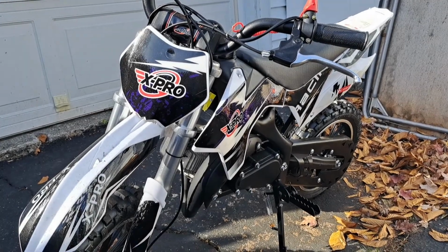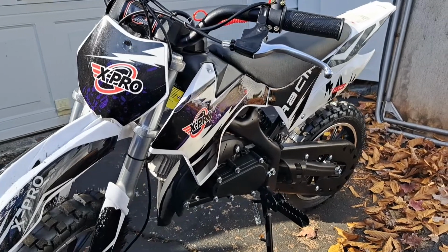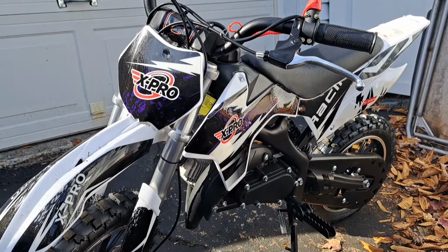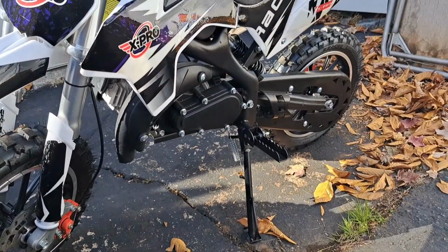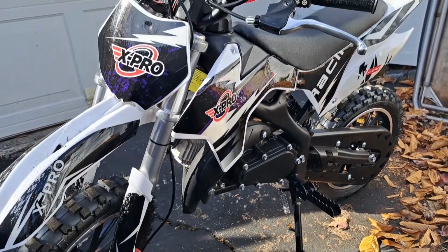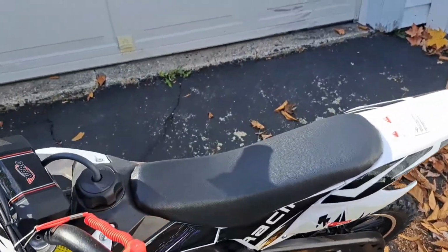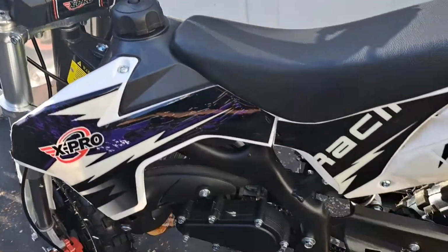Looking at X-Pro's X1 50cc two-stroke dirt bike. This is a really cool beginner bike, especially because it's two-stroke for a little 50cc, with 10-inch tires front and back. A lot of power in this bike, a lot of snap to it. Throttle adjustment, so you can make it a little bit easier for a new rider. Overall, really good quality bike for a very cheap price.